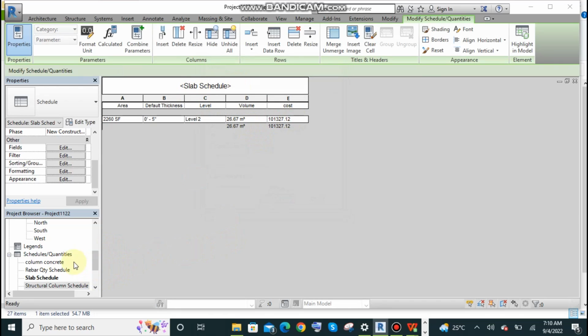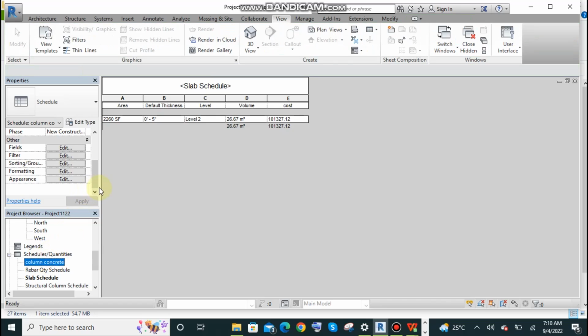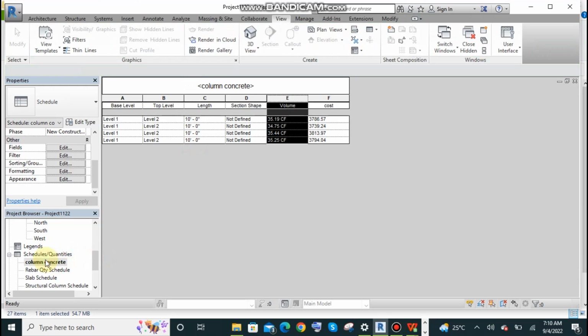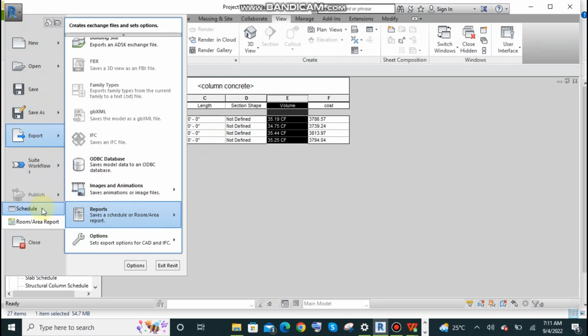Now you have to export these schedules to your Excel sheet and combine all the total quantity of concrete required. Then we have to find out the number of bags of cement required and the number of trolleys required for sand and aggregate for our estimation.